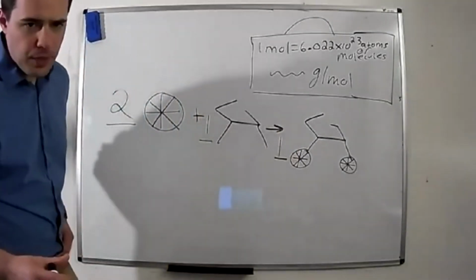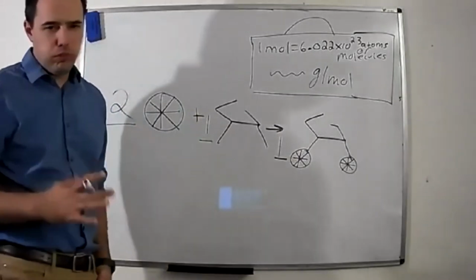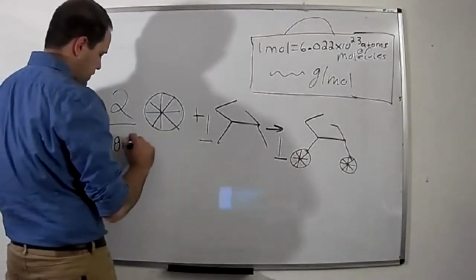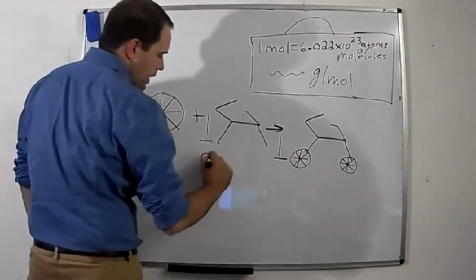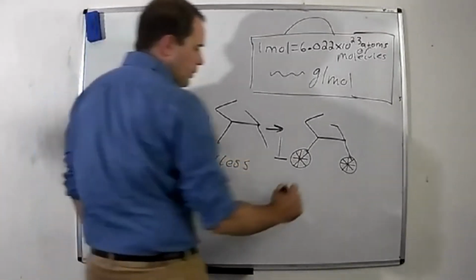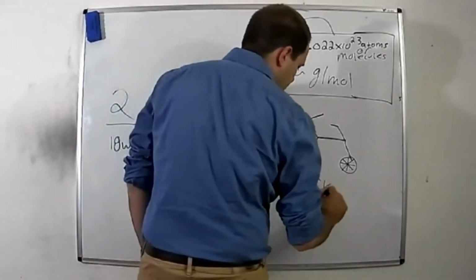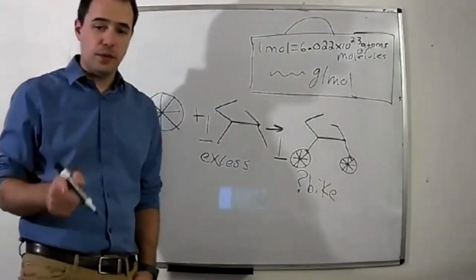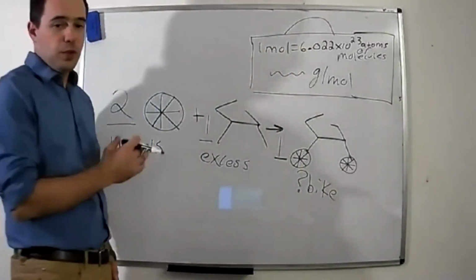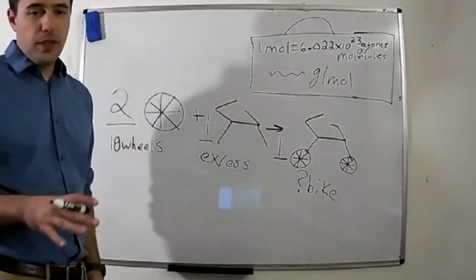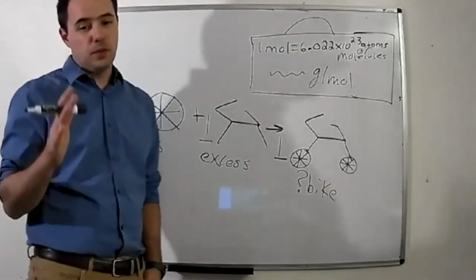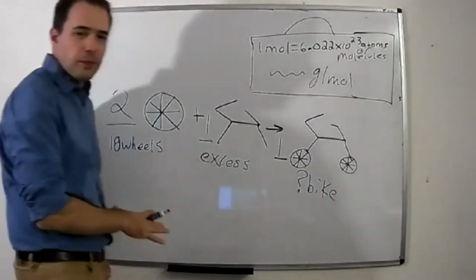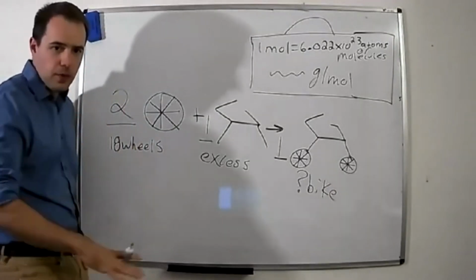So we're going to start by doing what's called an excess problem. This is a situation where we have, let's say, 18 wheels and an excess of frames. And I want to know how many bikes I can assemble. The answer is 9. It's actually 9.0 if we're getting all sig-figgy. I don't care about the answer. What I care about is the work. Of course, you can do this in your head. Now, just wait. When we get to chemistry, you cannot do it in your head. So there is a rhyme and reason. There's a reason that we're doing this, because if you can do this, you can do chemistry.